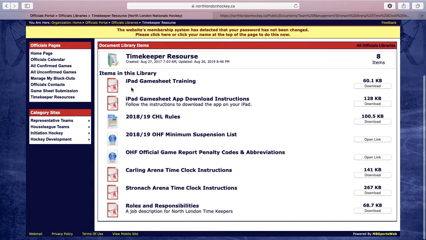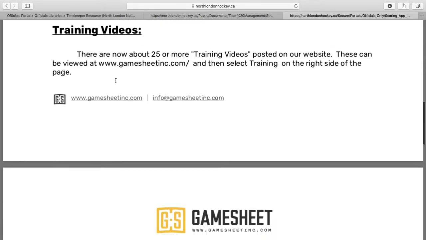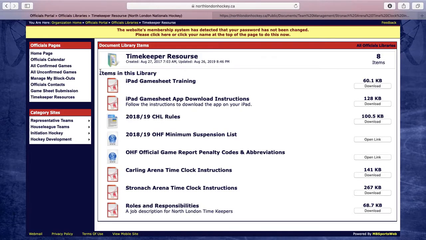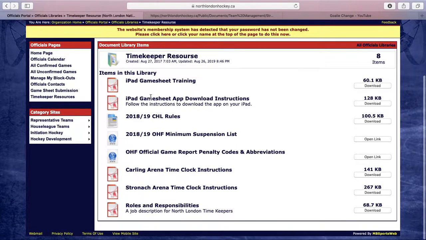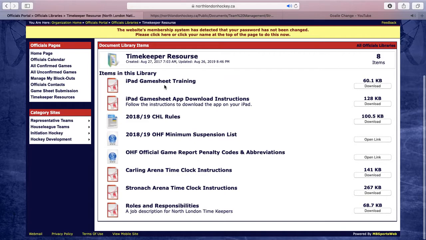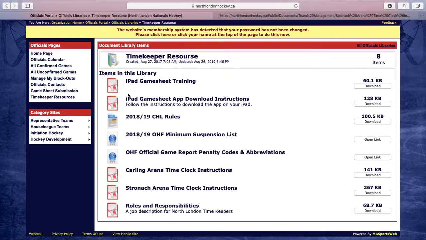The training itself here, I've just uploaded these two. If you want to download the iPad app on an iPad and play around with it, you can try it there. And if not, you can go over the videos here. You can click on these different videos, and they show you how to use the iPad app. So that wouldn't be a bad idea to try out. Oh, that one's already starting. So check that out.